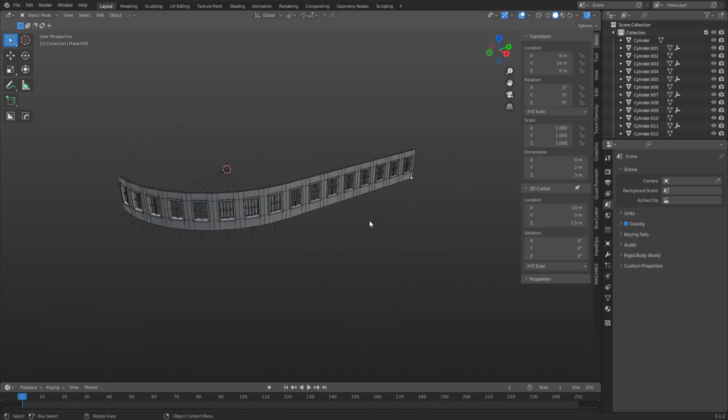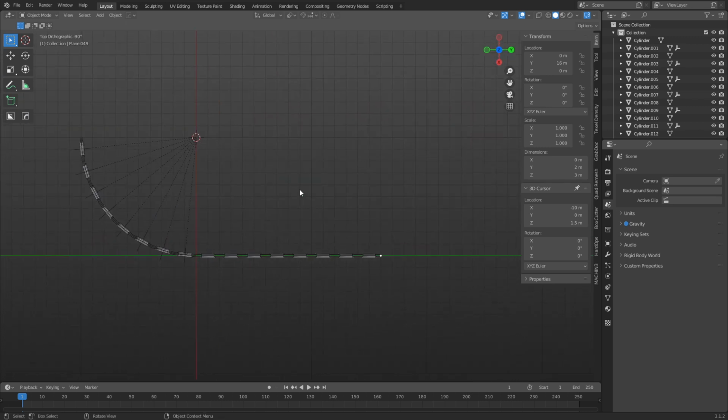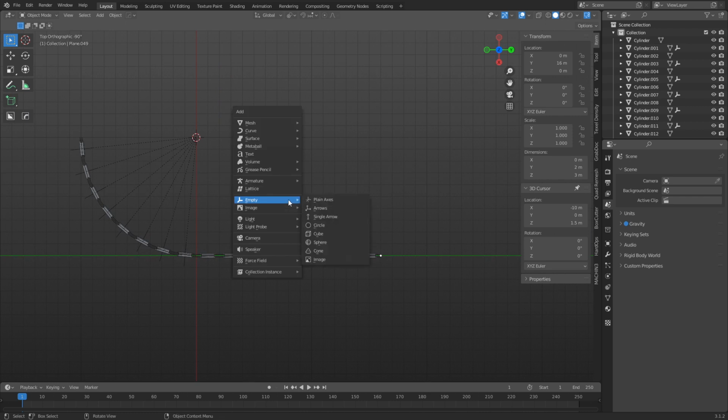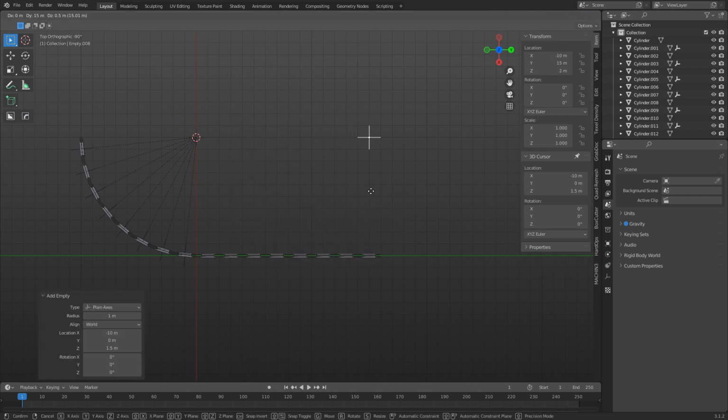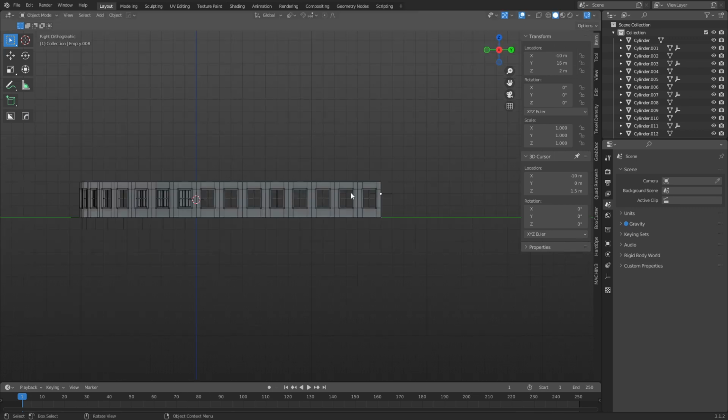We don't have to just keep with corners here. We could make the corners go all the way around in a circle again if we wanted, but we can definitely do it like this. And what I'm going to go ahead and do is create an empty plane axis. I'm going to snap it over here. All right, and because I've done that, I want it to be lined up at the bottom.